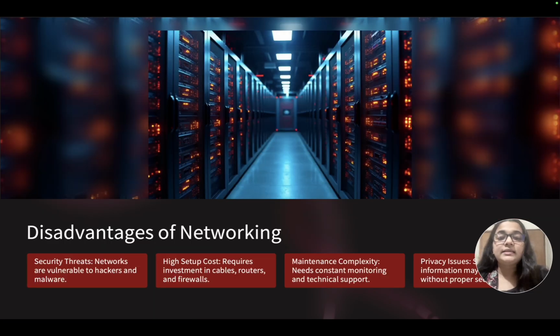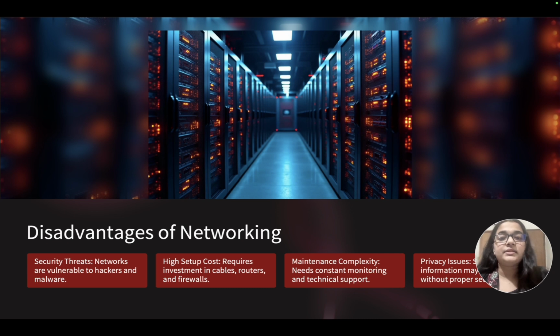Disadvantages of networking. However, we must also acknowledge the challenges that come with connectivity. Security risk. This is the biggest challenge. Connecting devices creates points of entry for malicious actors. A network is only as strong as its weakest link.